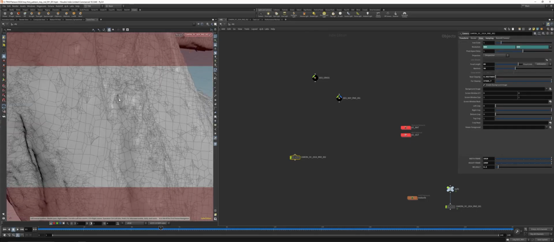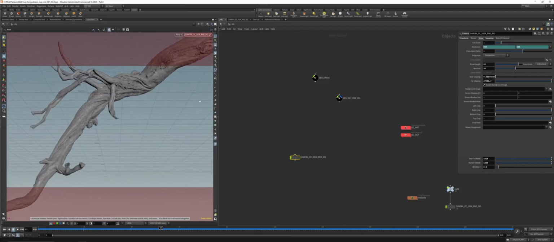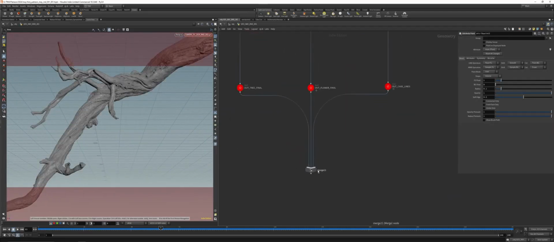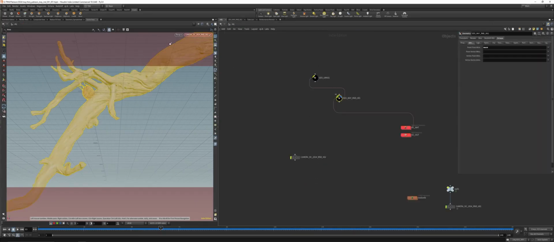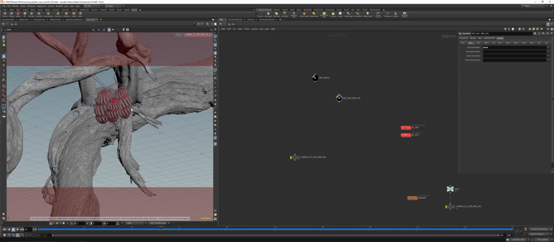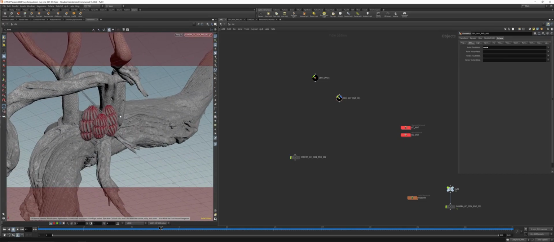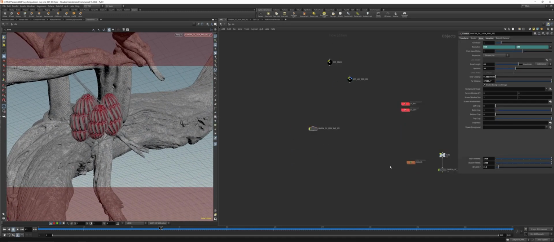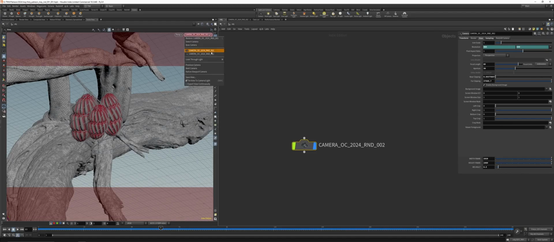Sampling, that's fine. And let's just go for a second to the merge and display all outs. And what I think we can go a little bit wider here.